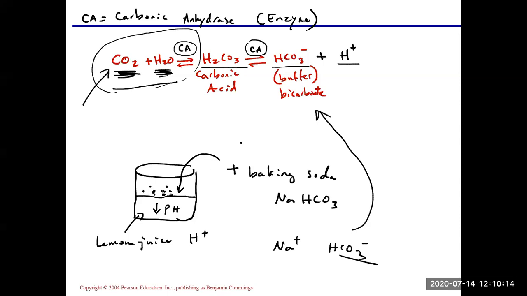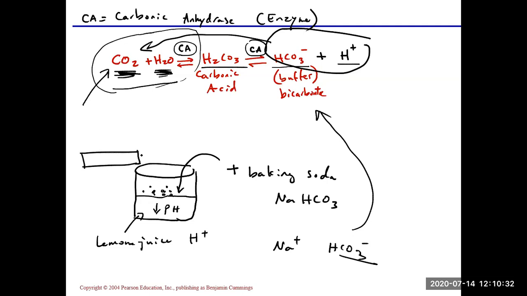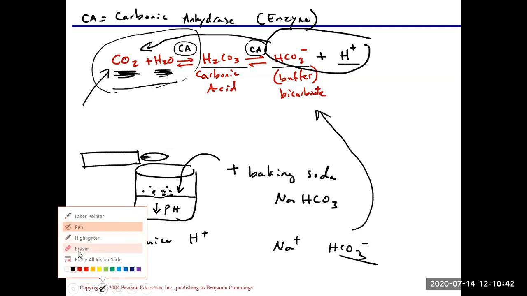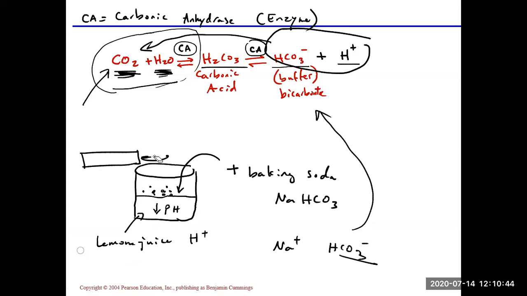All right, so what you're doing, you're adding these two, and then you're getting what? You're getting carbon dioxide because this reaction is going towards this side now. And these bubbles are containing the carbon dioxide. In fact, if you place a candle on the top and light it up, as soon as you put in the baking soda, what happens to the candle? Candle requires oxygen to burn, right? So, boom, they go out. Okay, and you could do that with a family member.